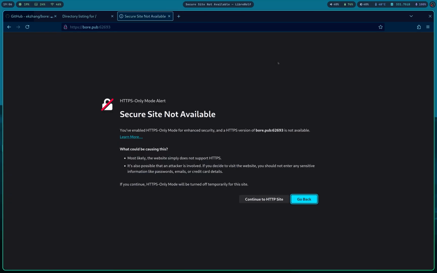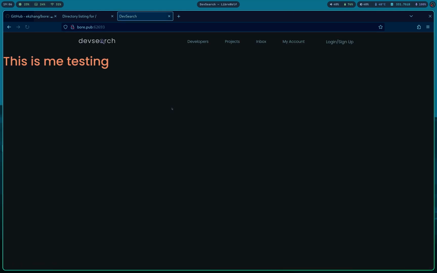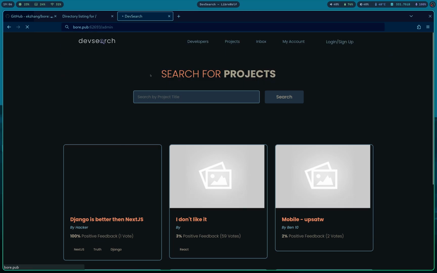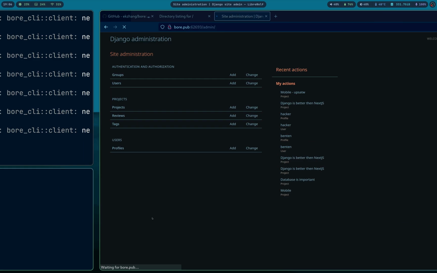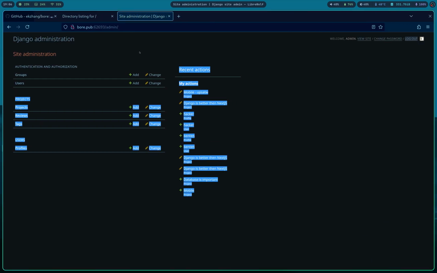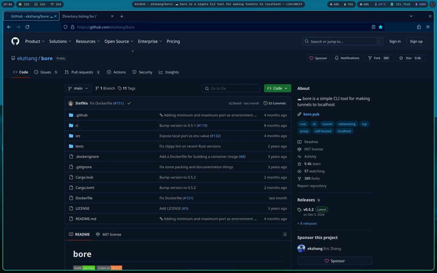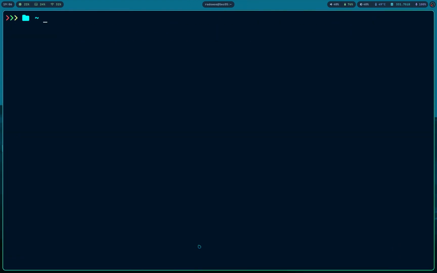It's kind of slow because it depends upon my internet connection, and my internet connection is not stable, as you can see, but it's working pretty good. Let's see. And this is the application. We can go under projects. We have projects. We can access the admin portal. It's running on my localhost. If you come over here, these are the requests. You can see it's running on my localhost. This is the admin portal.